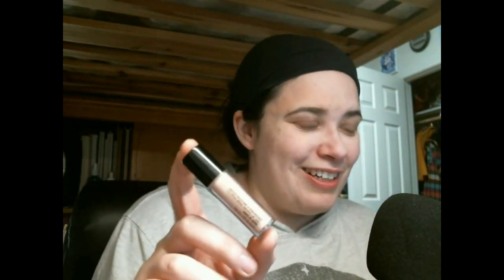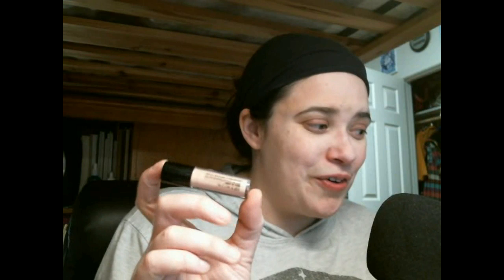Again, this is an eye primer. It goes on to give you a solid base for your eye makeup. When I got this, I didn't really know what it was, but I ended up liking it. And I imagine, because it's been a while since I've tried a liquid foundation, that it works kind of the same. I really like this for my eyes. I use it on both my eye bags and my lid. You just boop, put it on, and gently go over it.